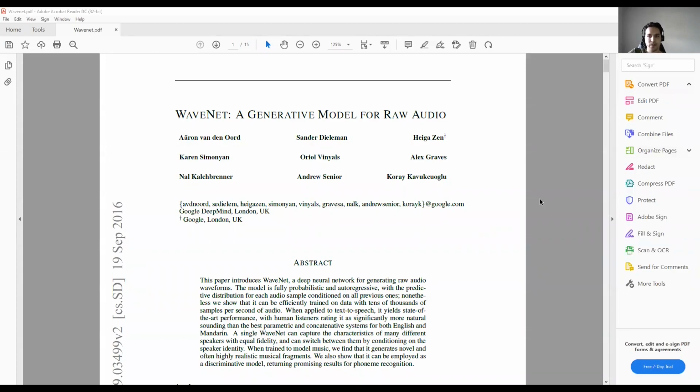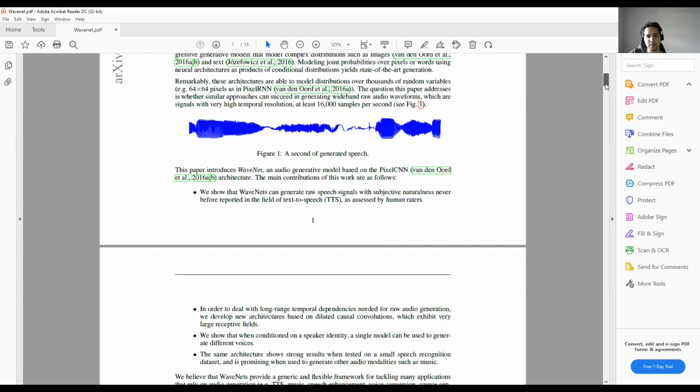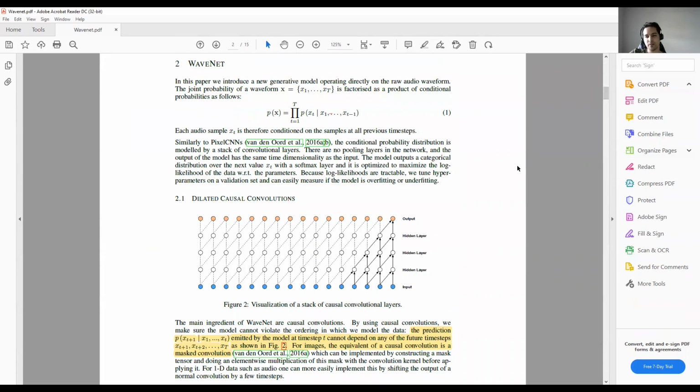Hi there. In this tutorial, we want to walk through the WaveNet implementation in PyTorch. As you can see, WaveNet was introduced by DeepMind in 2016, at a time when attention and transformers had not been introduced. WaveNet came when they planned to replace LSTM because of some problems with recurrent neural networks, like the gated recurrent unit, GRU, or the LSTM.